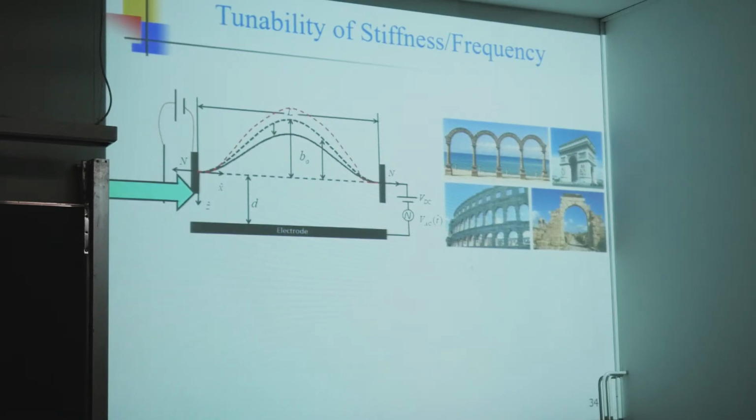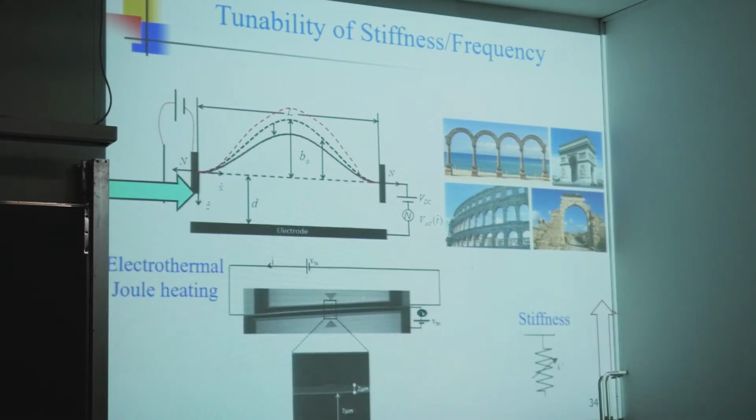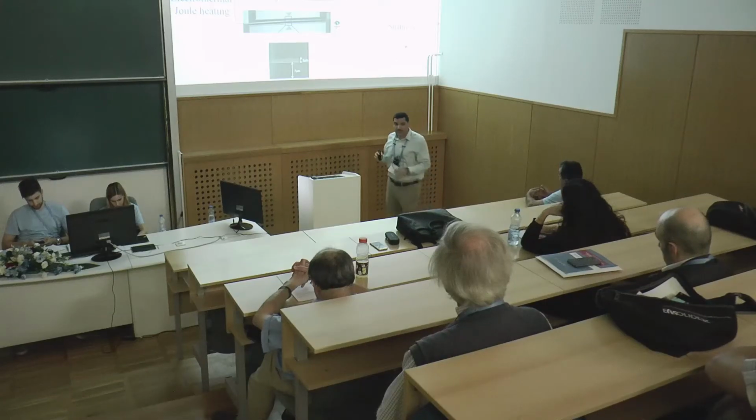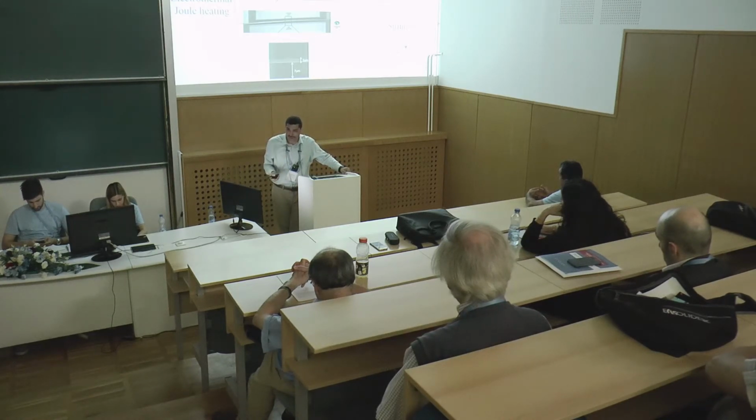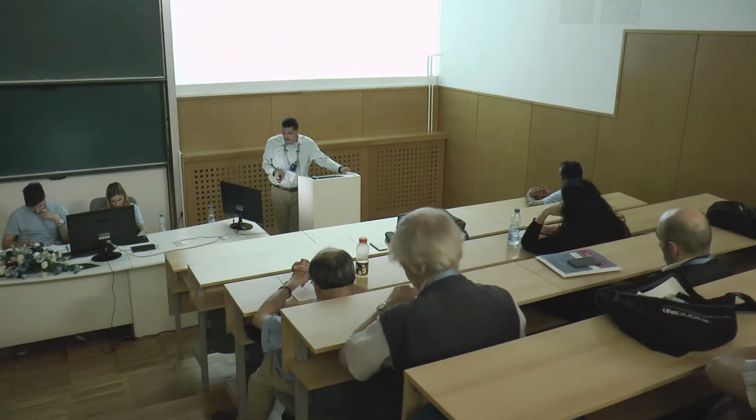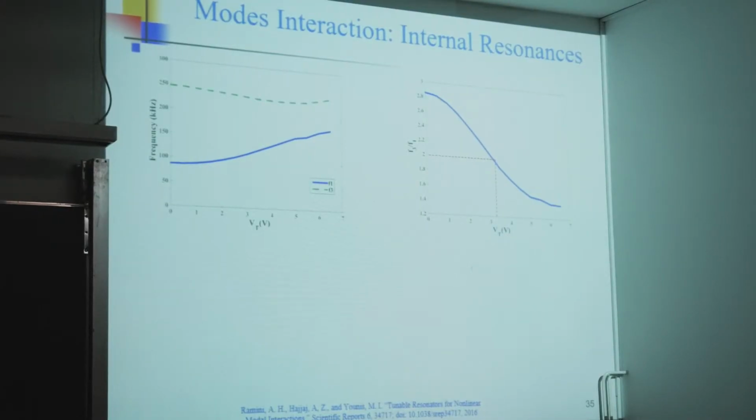And then we found that we can do this easily without building any mechanism. Just pass a current through this structure. It's like a wire. Then from electrothermal heating, Joule heating, you can heat the structure, and you get the ability to increase its stiffness as a function of the voltage load you apply. So this is nice because I now have an active way to control the stiffness of the structure. And for us in nonlinear dynamics, we know we can use this for many reasons. One of them is internal resonance.